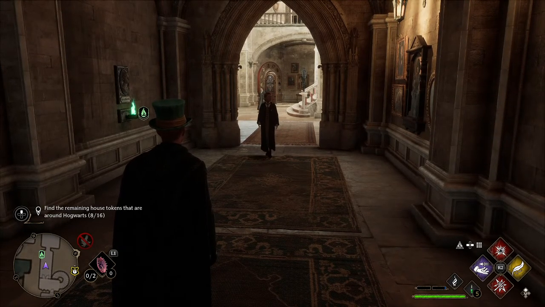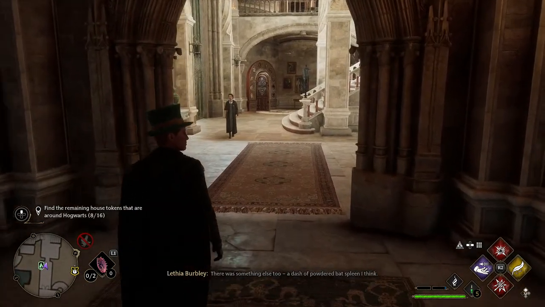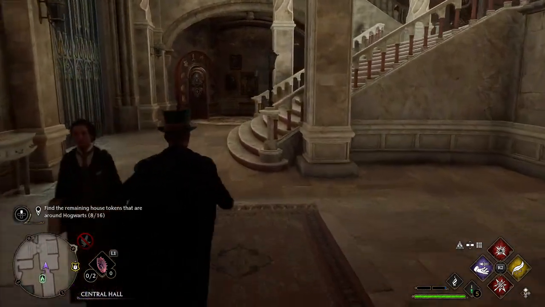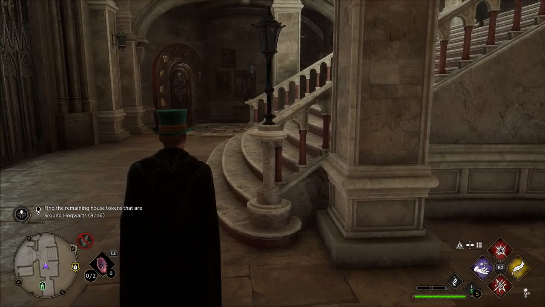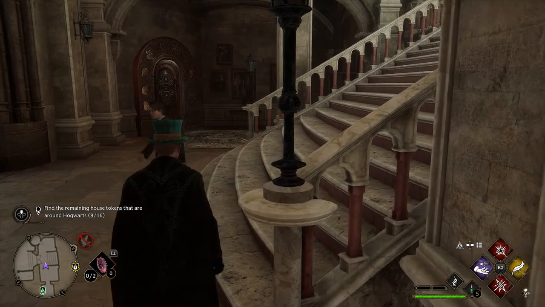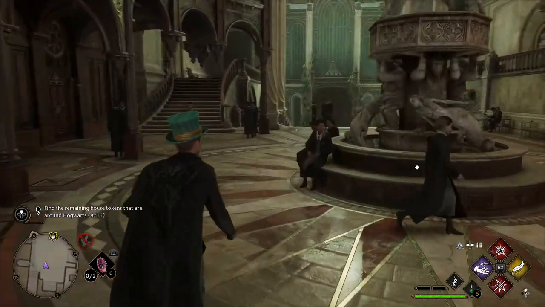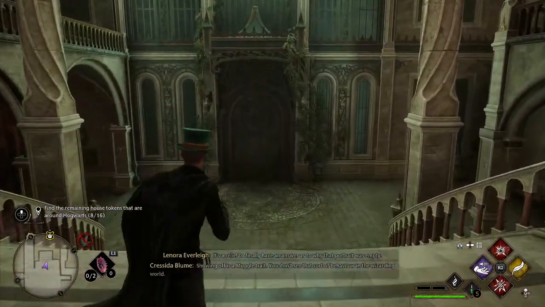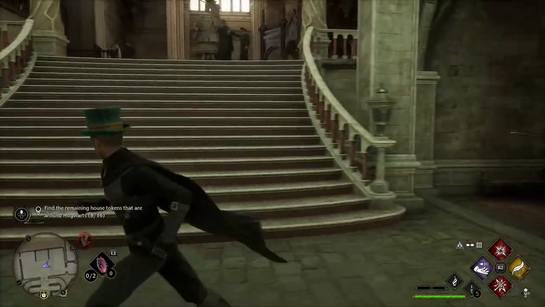All right. Where in God's name is this freaking key? Something else too. A dash of powdered bat spleen, I think. I guess I haven't checked the other side yet. It's a relief to finally have an answer as to why that portrait was empty. It's gotta be over here. Oh, Christ, there it is.